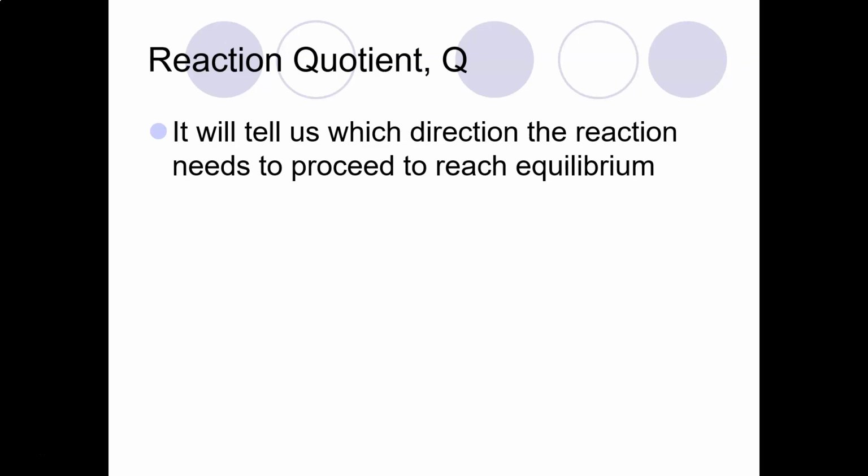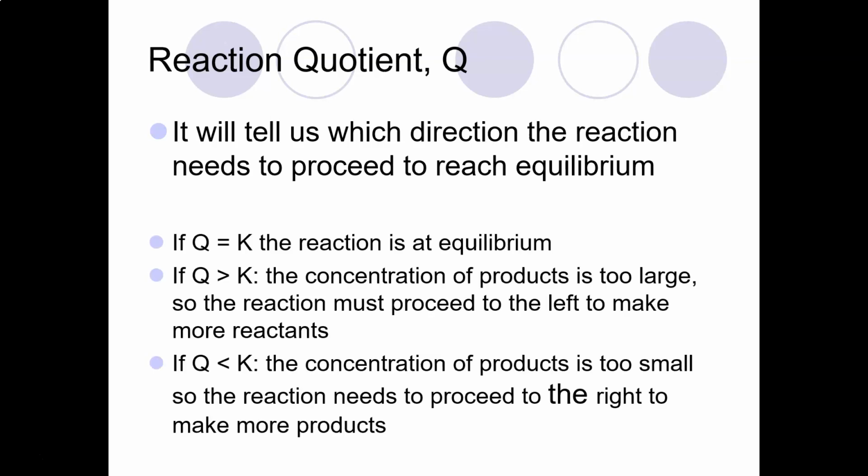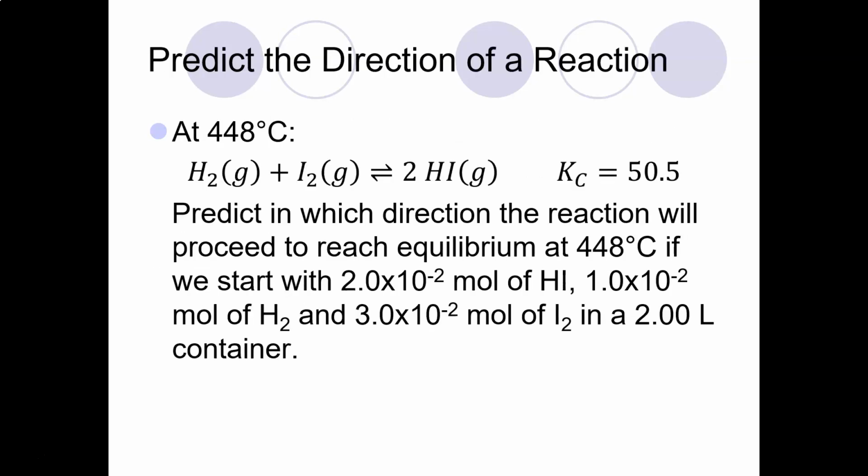Okay, so let's try one of these. Oh, I forgot, I just wrote it in words. All right, so here's an example. Here's my reaction, and I'm telling you the equilibrium constant, the Kc value, is 50.5. One thing that I had said in previous videos is the first thing that you can do is write the equilibrium constant expression. I'm not changing that. We can still do that.